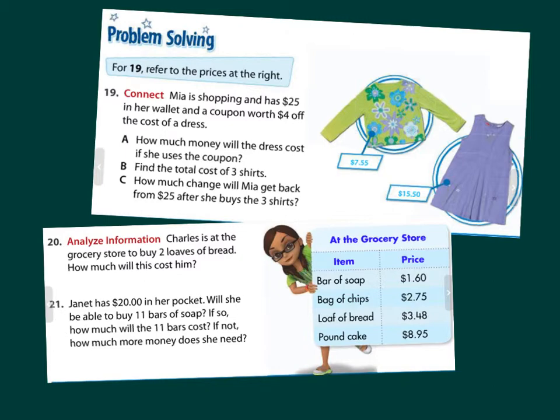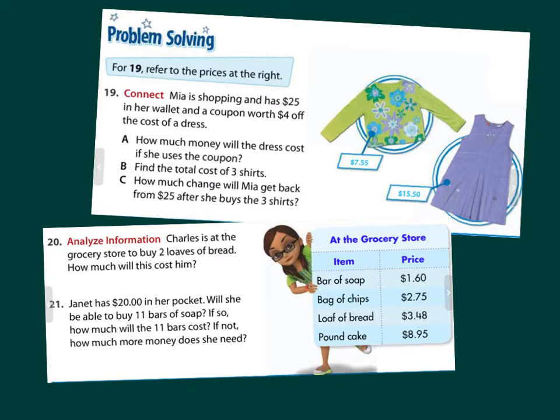These are really good examples of how you might see the use of multiplying with decimal numbers come up in a word problem in real life situations. I really want you, if you have time and you get through 7 through 18, I would really, really like you to at least do 19, 20, and 21 on the back. If you want to do some more, you have time, that'd be great.